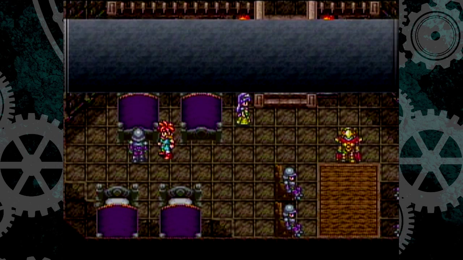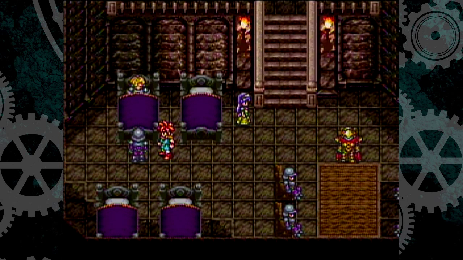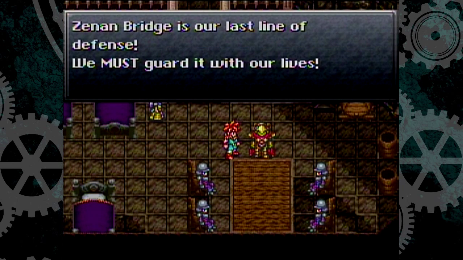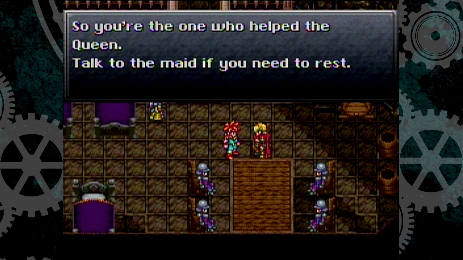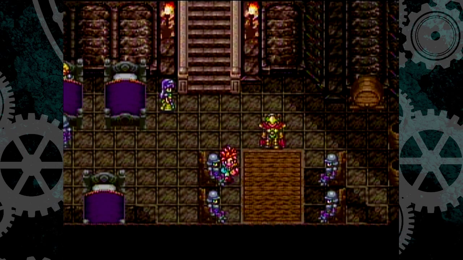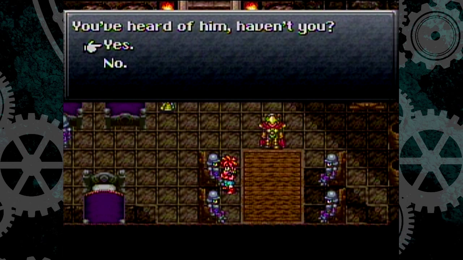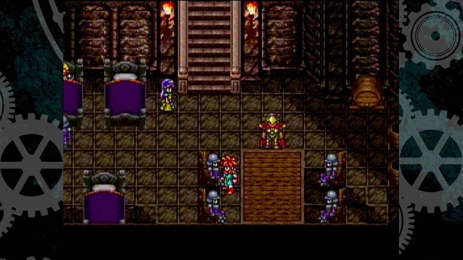You okay, man? What happened to him? Oh. That's a bit foreboding. Ooh, this looks exciting. It's a square table. Seeing the bridge is the last line of defense. You must guard it with our lives. Maybe it's a good thing the bridge is out then, because they can't get across, so you're protected right now. Thank you. Man, you're so nice. How about you? Who's Sir Cyrus? No, I haven't. Well, you're not nice. What an asshole.